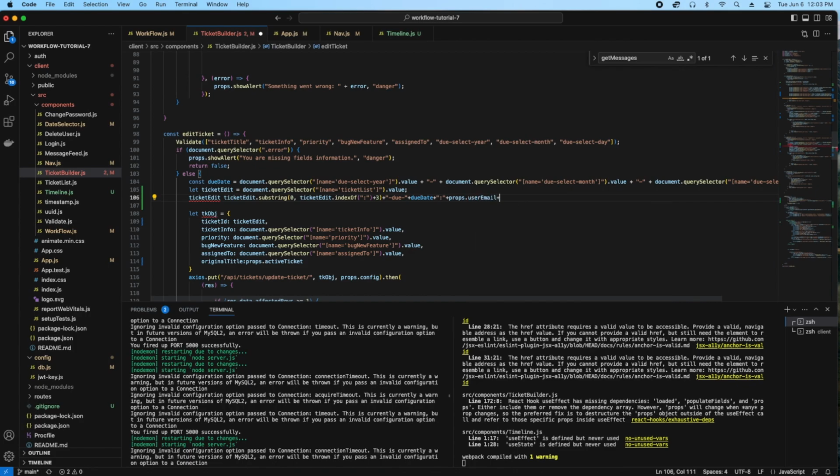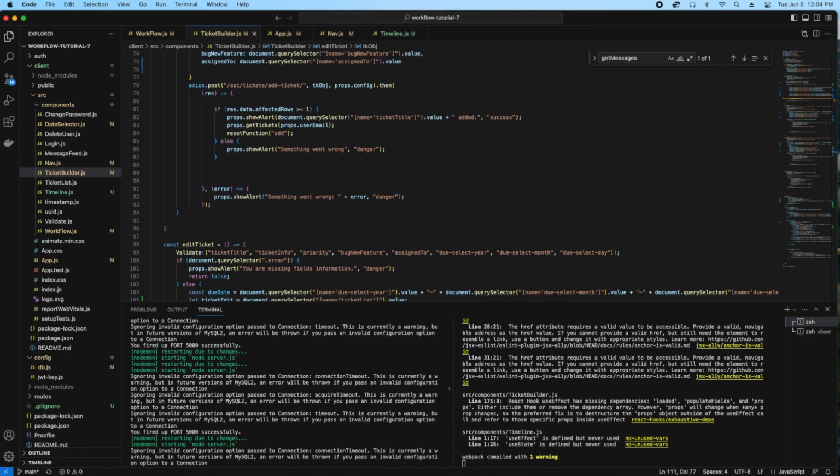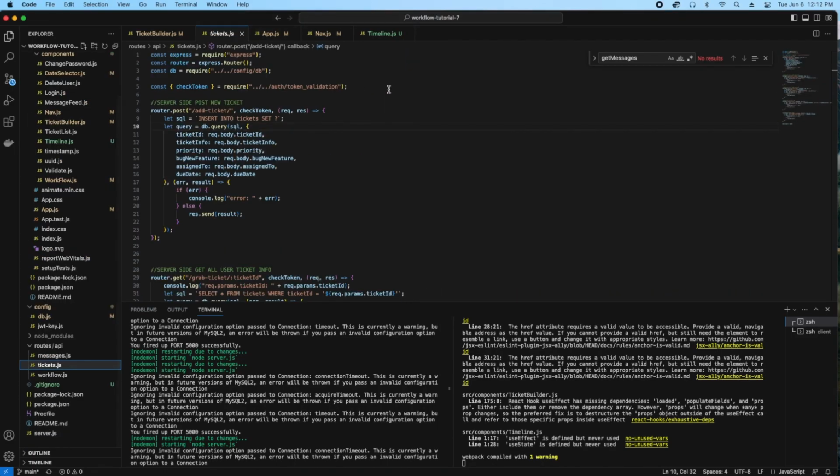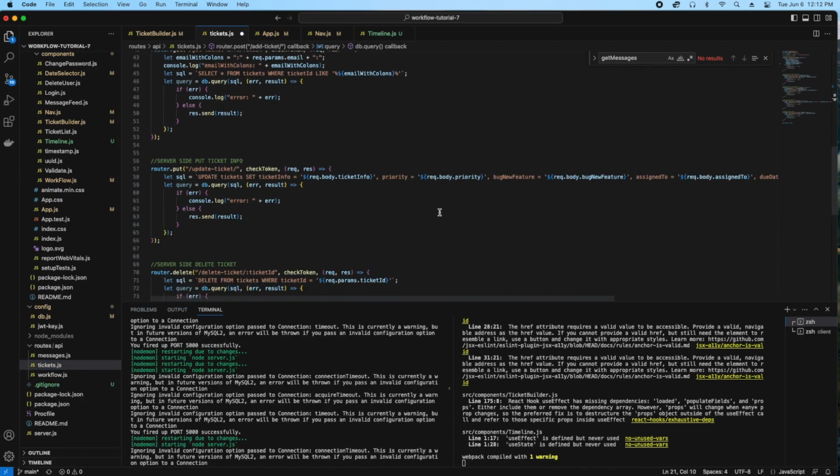Yeah, so as I'm coming in to do a ticket edit, these are all the things I need to do to get that due date in there. And it's a lot of substrings and values that are just combining to make this identifiable item. And as this is going to be shared throughout the messages table, the tickets table, and the workflow table, it really does come in handy when you land on that timeline and it immediately has the start and end date, because that's the first thing on the timeline that needs to be gathered. So you don't even go to any database yet, and you already know the first bar.